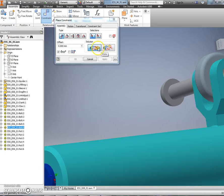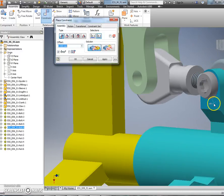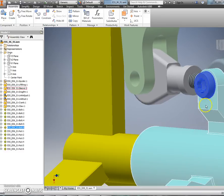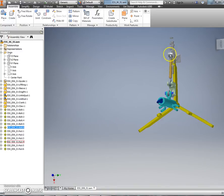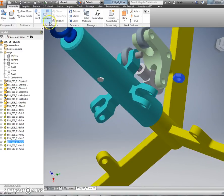I'll teach you flush later. So I'm going to click mate this with this face right here. I press apply. Now you notice how it'll spin, but that's about it. Okay, so go ahead now and grab a nut. Ha ha ha, I know.